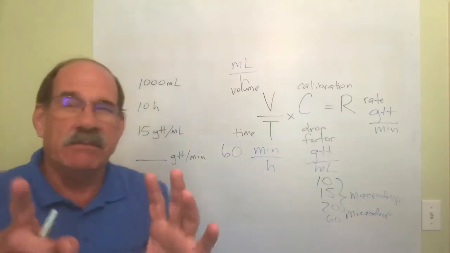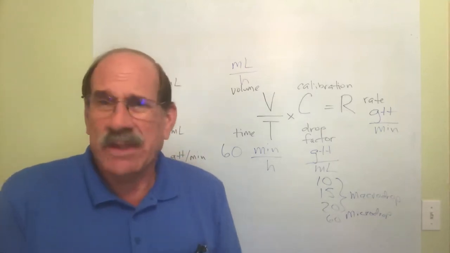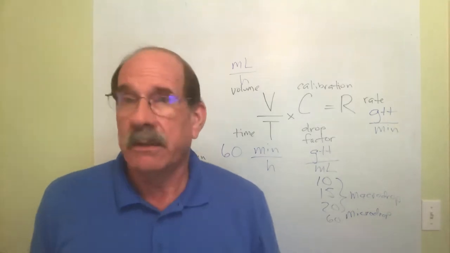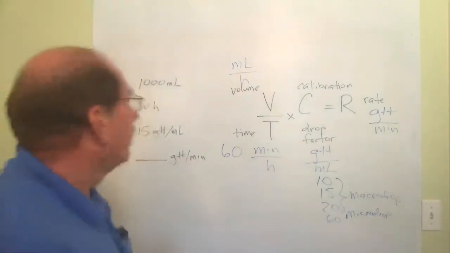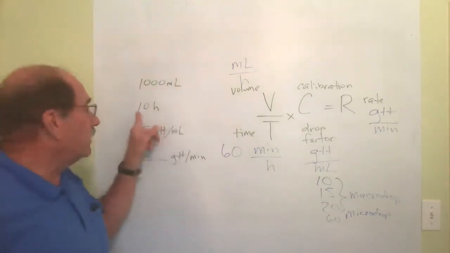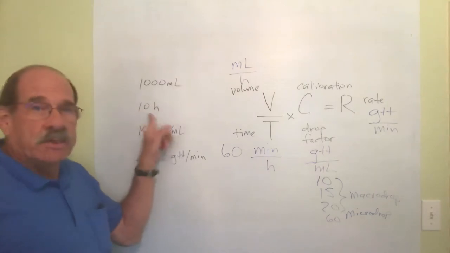And by the way, as you've known from the earlier videos from last week, it doesn't matter what the liquid is. I mean, it matters for the real world. For doing the calculations, it doesn't matter a hill of beans, okay? All I must do is know how much I'm giving. And I'm going to do that over a 10-hour time frame. So I'm going to give 1,000 milliliters for 10 hours.